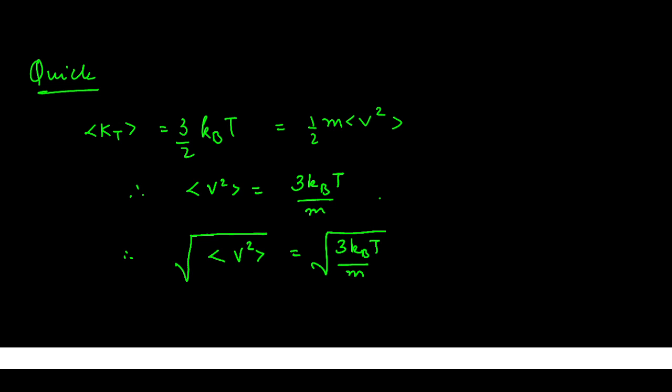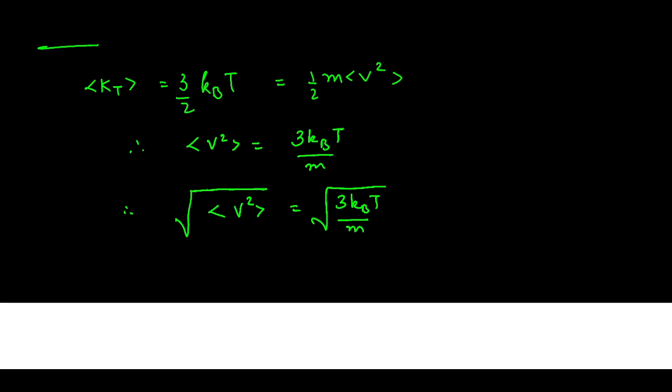Right, I took square root on both sides. Clear? Now what is this left side? It looks something different, but it is same as VRMS. I'll tell you why. Square root of mean, triangular brackets means mean, average. Square root of mean of what? Of square. Whose square? Speed square. Understood that this thing is nothing but VRMS.